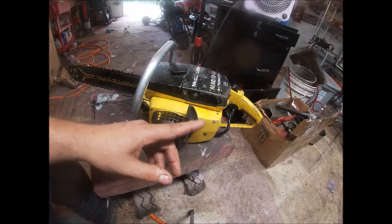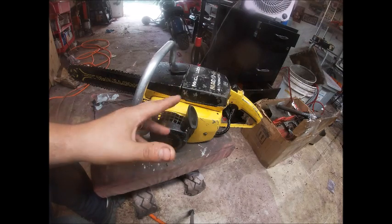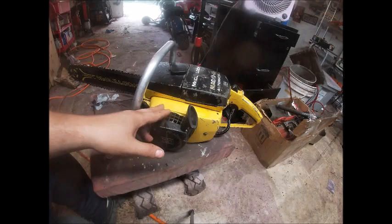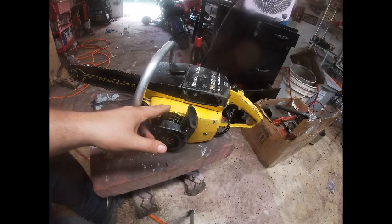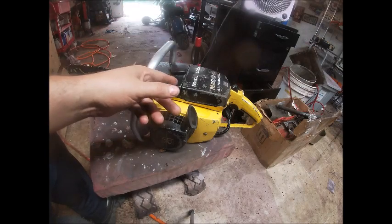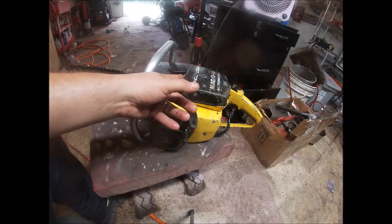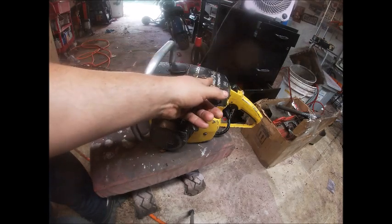We re-ringed and honed the cylinder, converted it to electronic ignition, advanced the ignition timing, and it has new crank seals. Everything was obviously cleaned up really well. Got the auto oiler working again, put a new fuel line in it. I need to rebuild the carb.